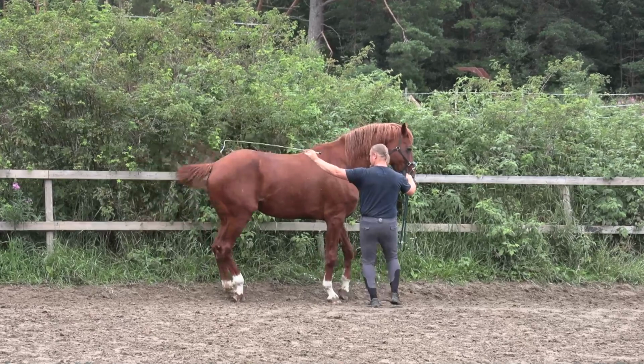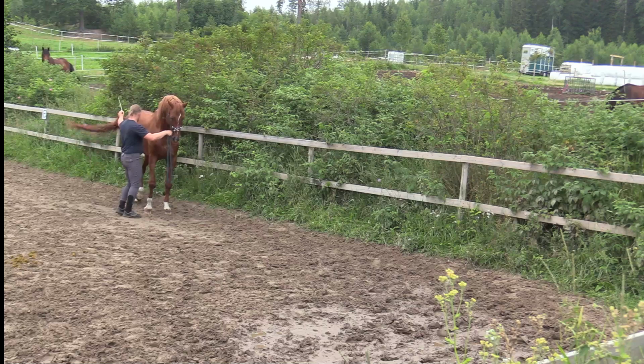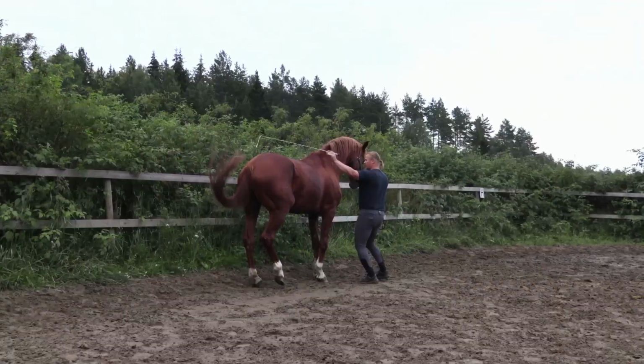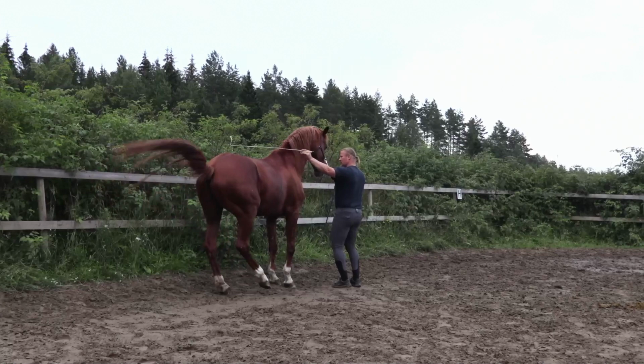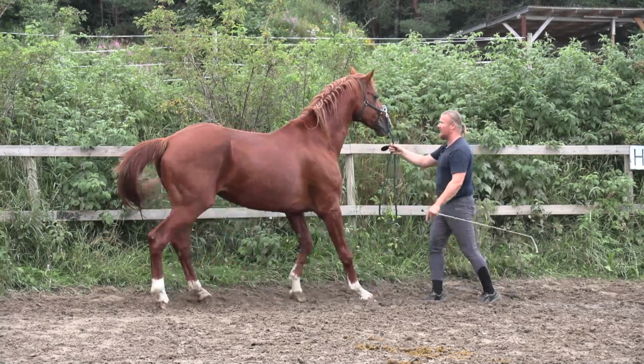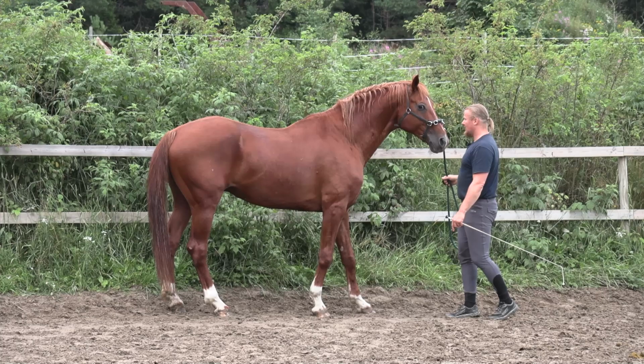Come on, boy. Good boy. Come. This one. Come. Good boy. Move. Yeah, move forward. You can do it. Oh, yeah? You stiff? No running away. That's not allowed. Not allowed to run away. Good boy. This here is a proper big boy stallion, so you need to be fairly firm with him.